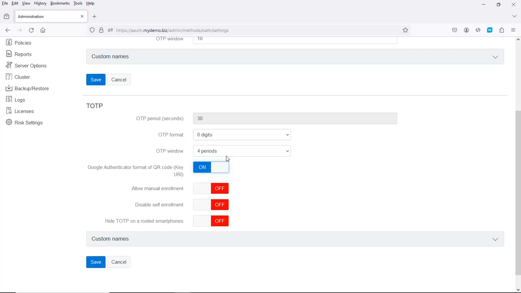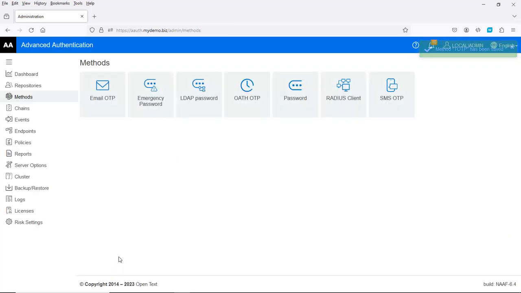So that if you're going to be using that for your users, then do consider enabling that. And of course there's some other settings here that we can set as well, but I won't go into those right now. So let's just save that, and then let's just come out there.